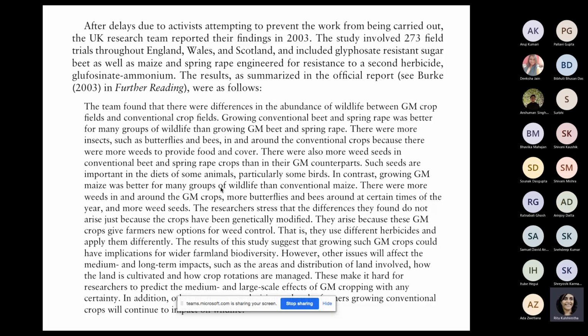but it is because these GM crops, for example in this case herbicide resistant crop, because of that the weeds population was different between the two different fields. And the seeds of the weeds were probably used by these various insects, because of which they found that the insect population varied between the two fields.